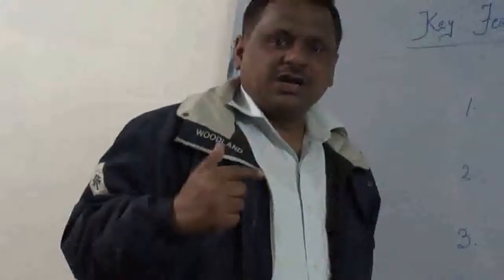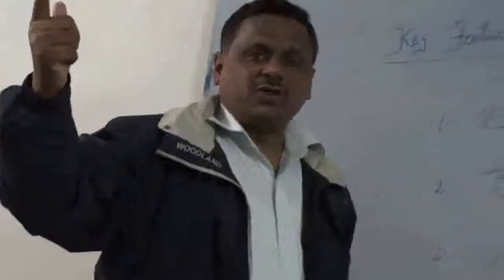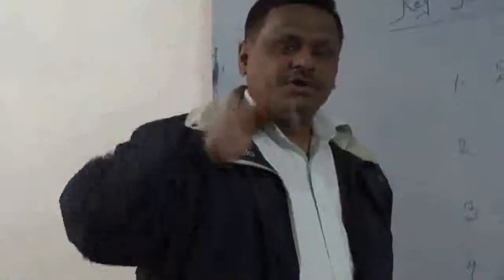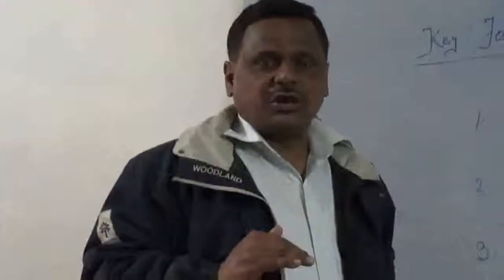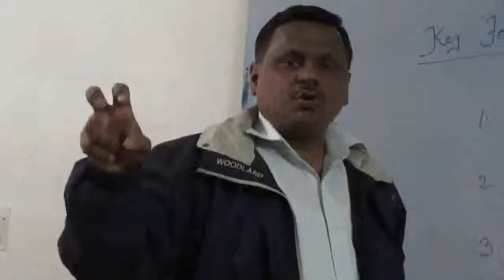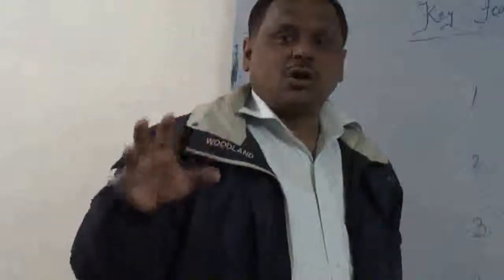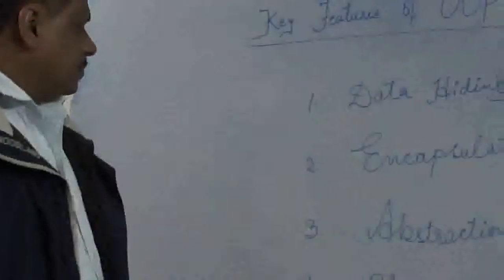Now suppose I am calling a function which is supposed to calculate the standard deviation of a given set of numbers. When I call that function, the standard deviation will be calculated and returned back. But I am not aware of the inner coding that has gone into calculating the standard deviation. This is called abstraction, right?